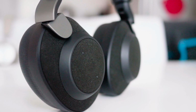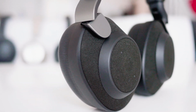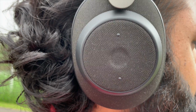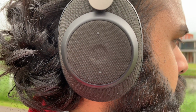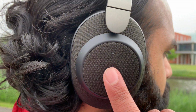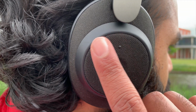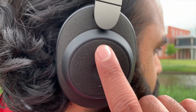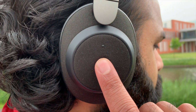On the surface of the Jabras, you can find a nylon-material-like texture, which gives a nice feel in the hand, but the biggest downside is it's a lint magnet. I'm personally glad that Jabra went the utilitarian route and stuck with buttons. None of that touchy-feely business, which means they just work. The play-pause button on the right ear cup has a dimple, which means when you pick up these headphones, you immediately know which way they go on.